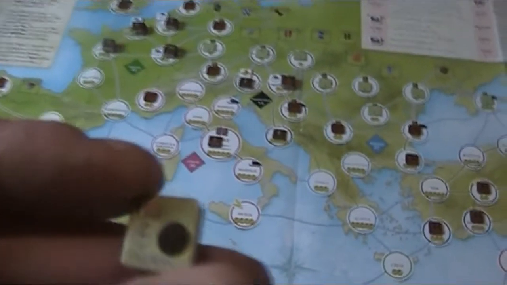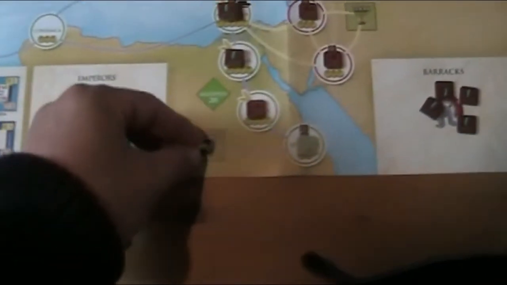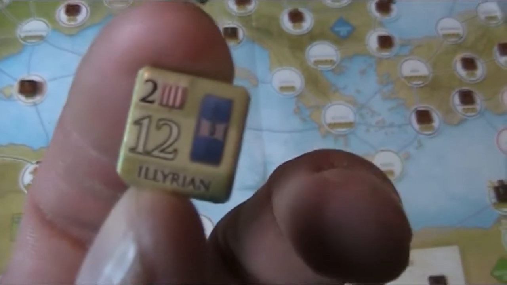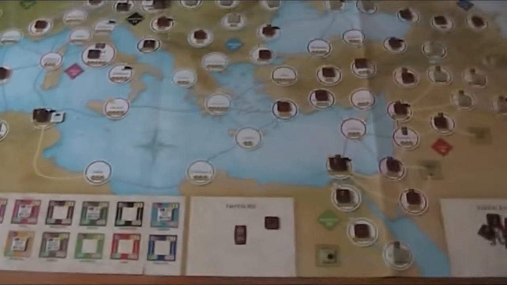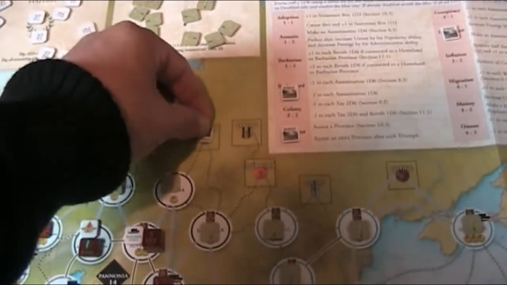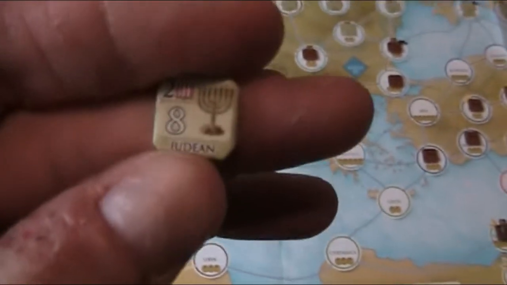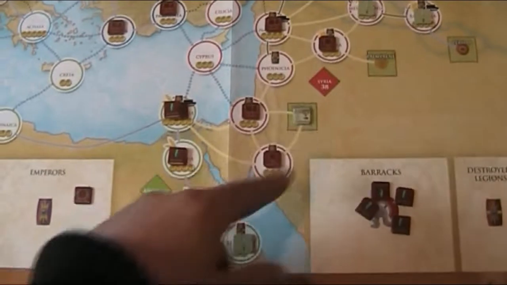Let's see what that is. Okay, this is the Nubian War. And these guys are down here. We have an Illyrian War, and that is a very strong one. Strength of 12, that is ugly. But we already have some units here. And the Judean War is a strength of 8 down here. So there is some pressure on Egypt and Syria here now. And we also have to deal with these.